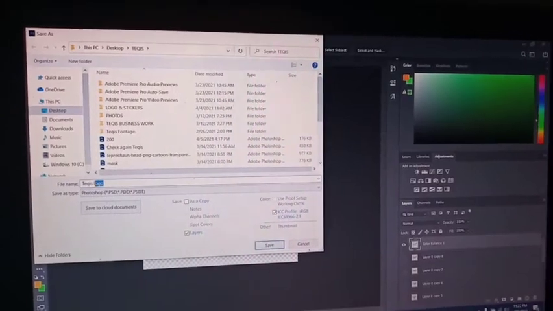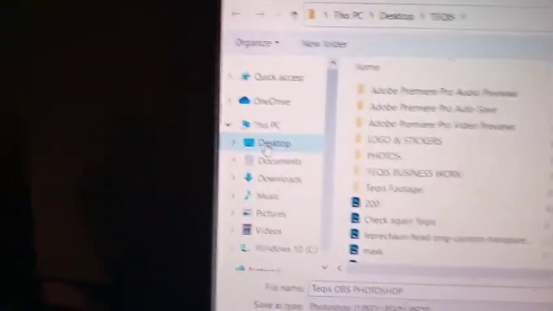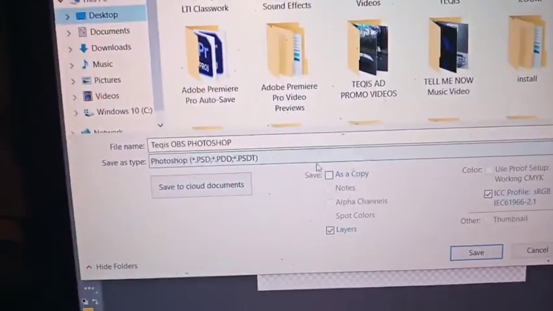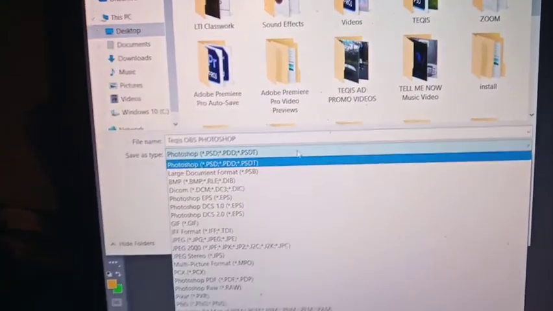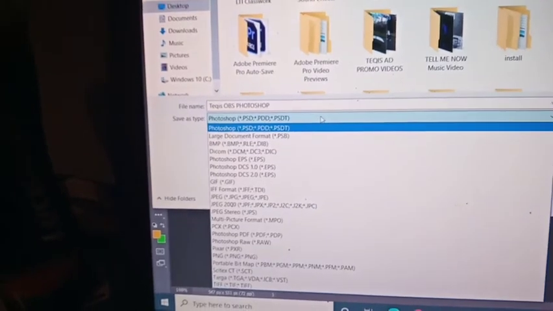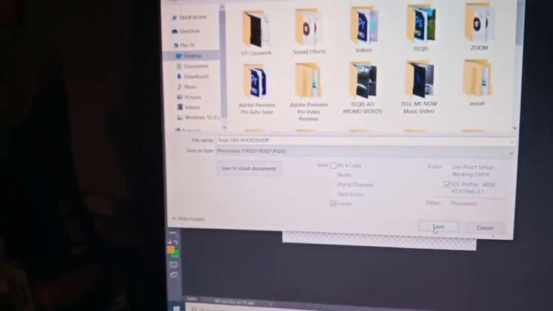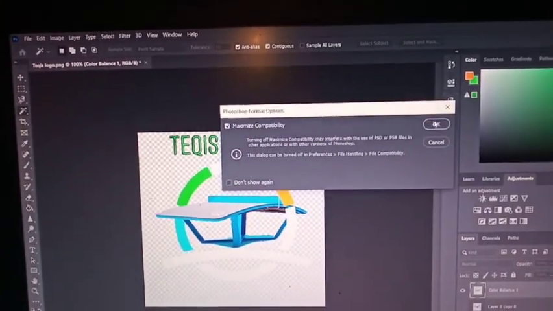So I'm going to call it again Tekis OBS Photoshop, and that's going to be saved on my desktop. So I have the file saved in a Photoshop format, but you also have a drop downs of other formats as well, but I'm going to stick with the default and then save. It will ask you for your compatibility, just click OK.